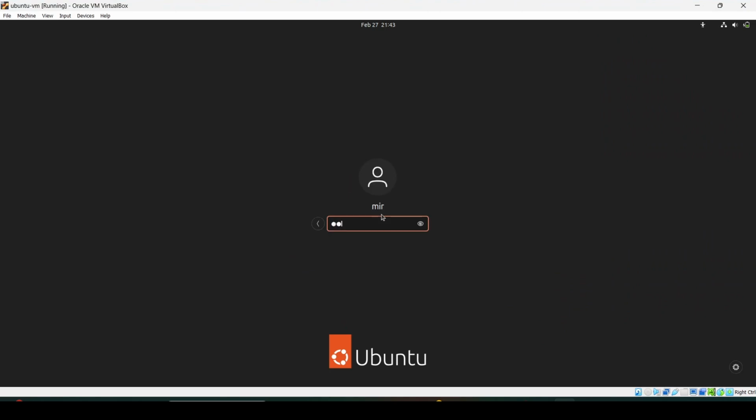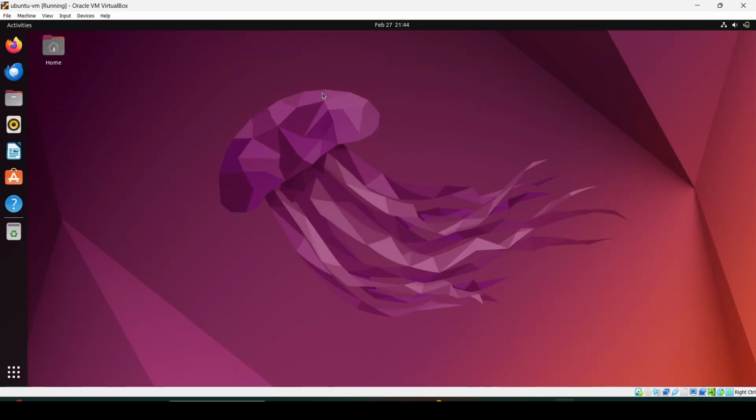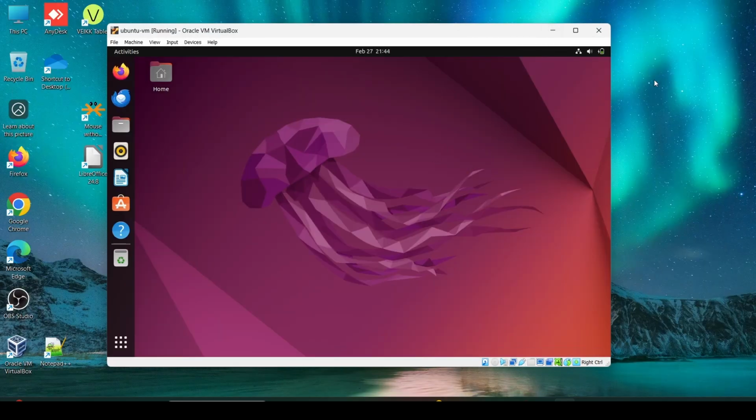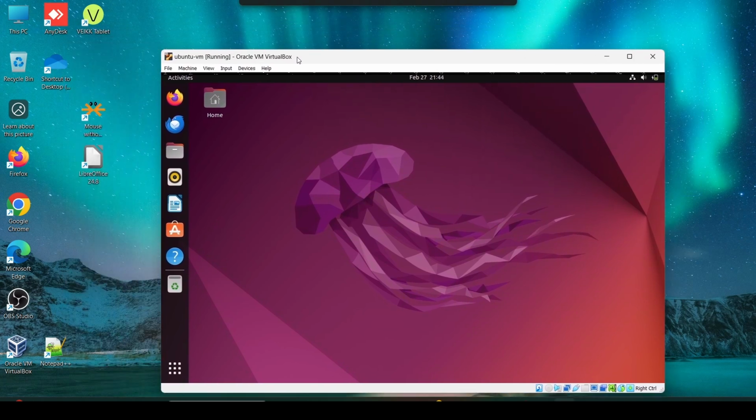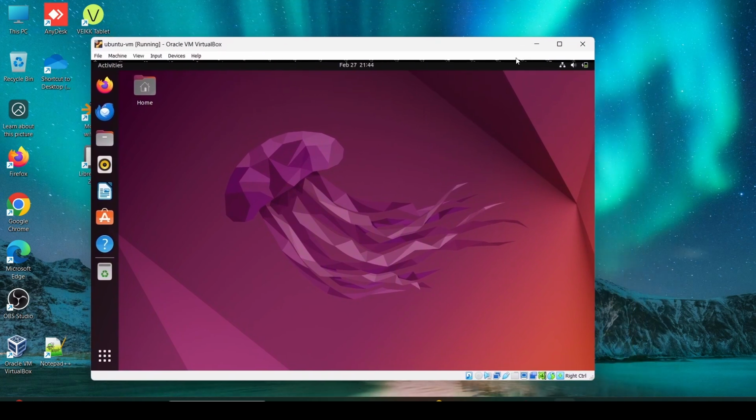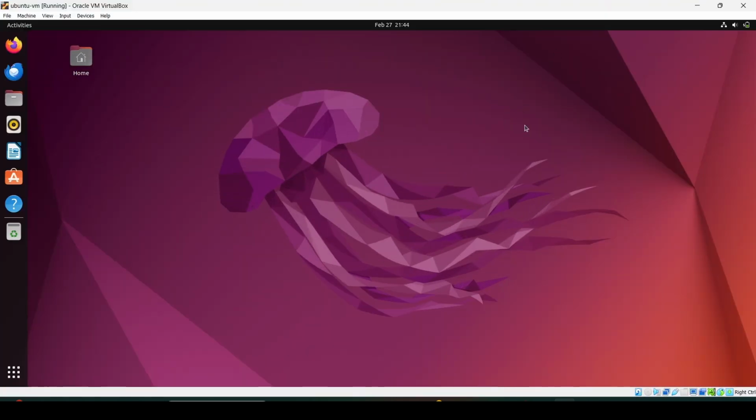Put the password you have set. Then the Ubuntu machine starts. This is my Windows operating system, and on top of this is the Ubuntu operating system. I just restore or maximize the screen.